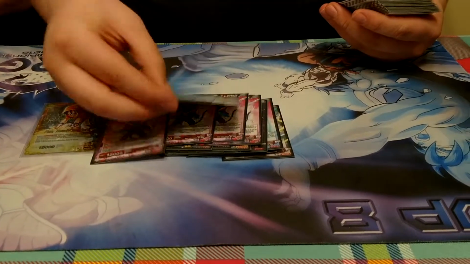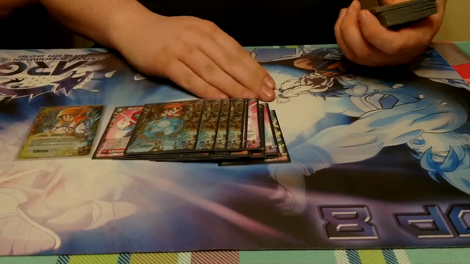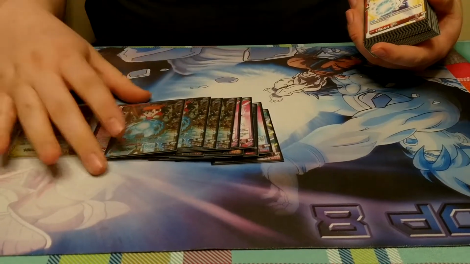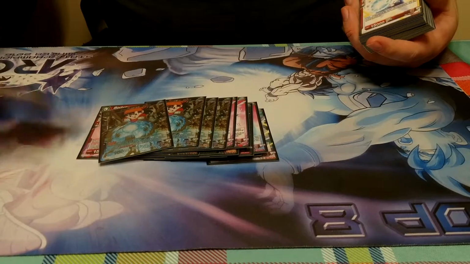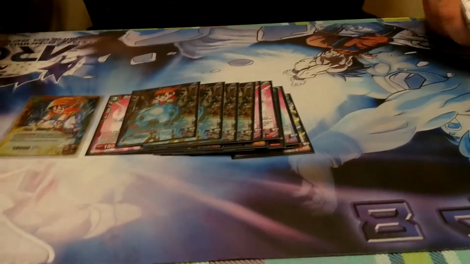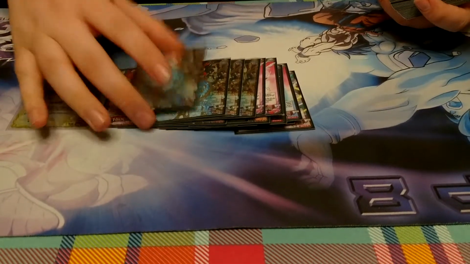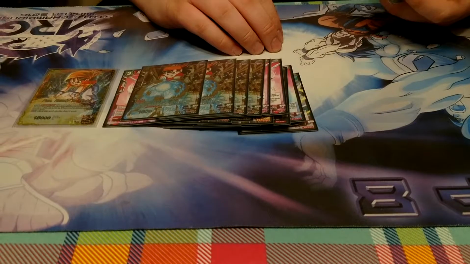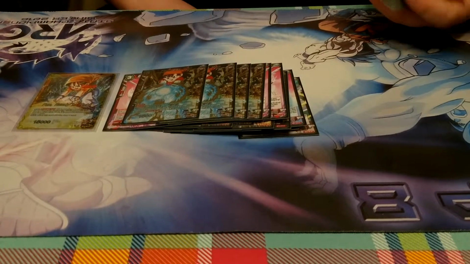One of the best cards in the deck, in my personal opinion for this build, is Fearless Pan. When you summon it, it gives all your other red battle cards and red leader 5k and double strike. Not only that, it has barrier and blocker. It's really good. I actually hard casted this a lot today. Same. You just want to get it out to start pushing.